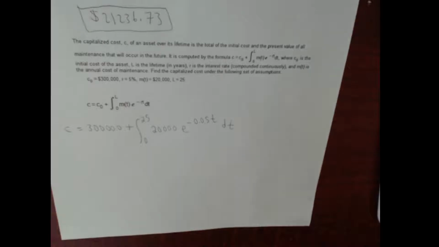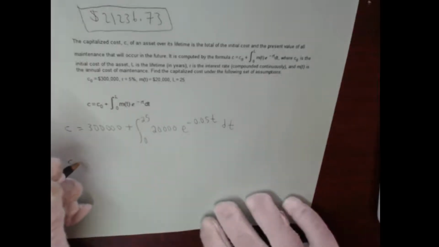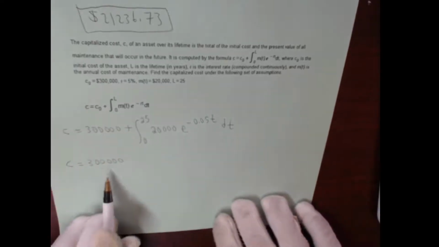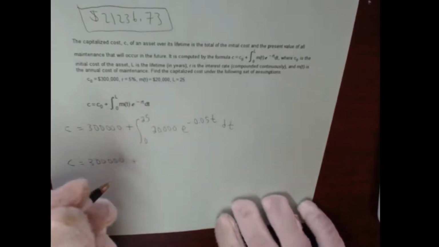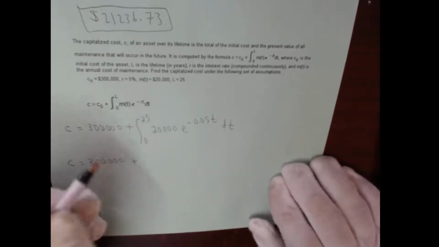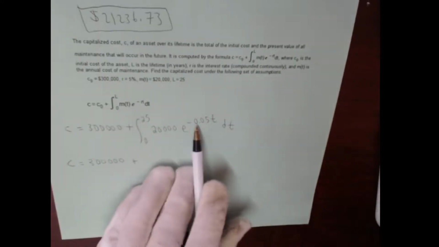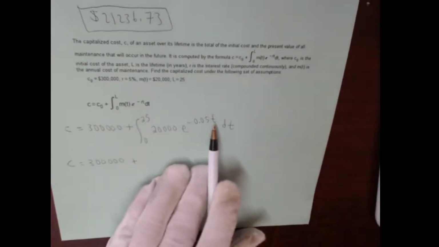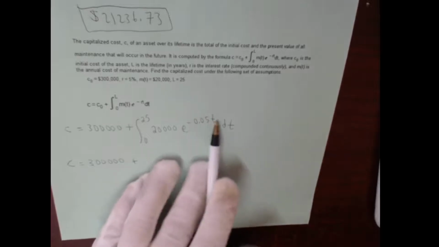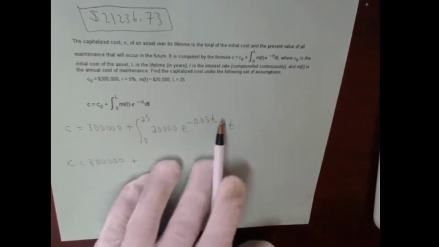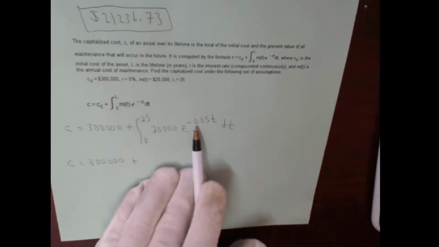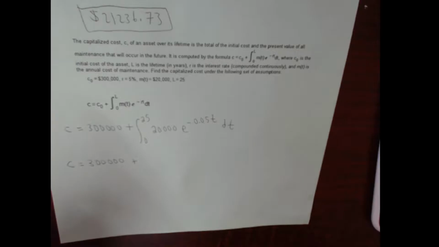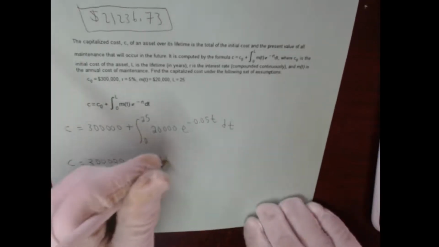That's everything. Fortunately, the integral is fairly easy to calculate. This just stays, that's not the case for all integrals. This just stays 300,000 on the outside. And what we need to remember is that when we take the derivative of this, we get the derivative of e to the t, which is e to the t, but then we have to do the chain rule, so we have to take the derivative of the power. The derivative of this power would be negative 0.05, because the t would become just a 1. So here's the long and short of it. Here would be the final answer.